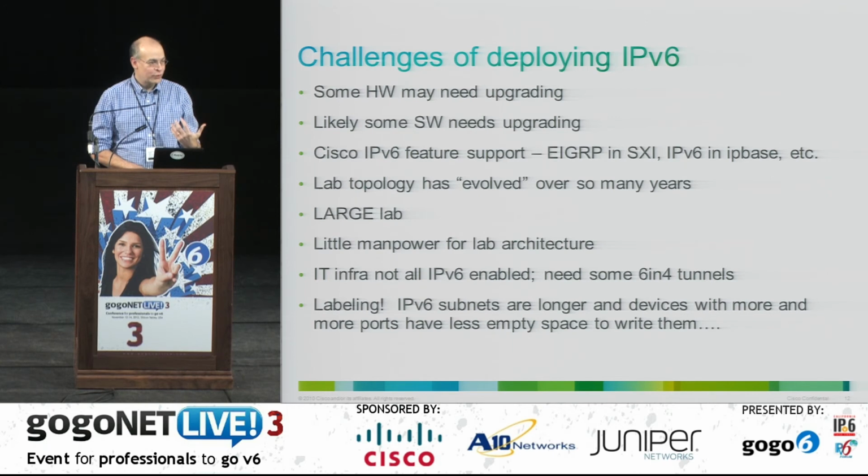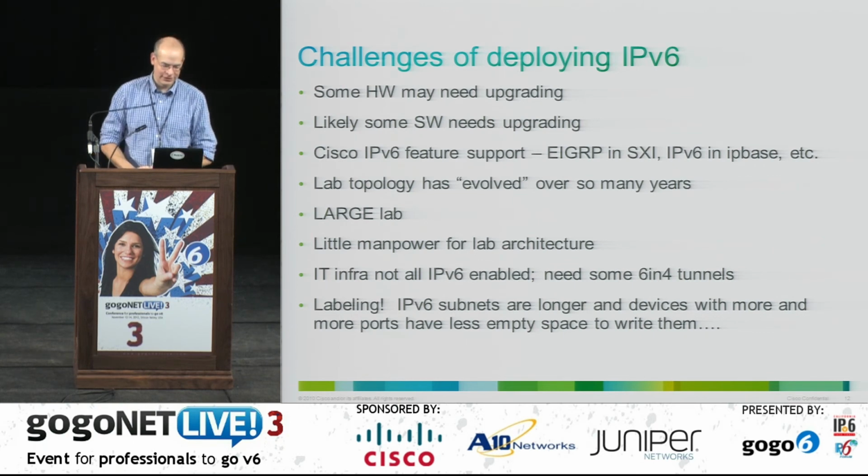Also, super mundane, labeling. IPv6 addresses are longer, and the lab guys really like to label the equipment with the subnets that they support. And our switches are getting denser and denser with ports. I know that in the racks I maintain myself, I have switches in there that have no room for any labeling whatsoever. So that's bad on me. The lab guys have actually explicitly chosen switches that have fewer ports so they have room for labeling. But they still have to adjust for IPv6.